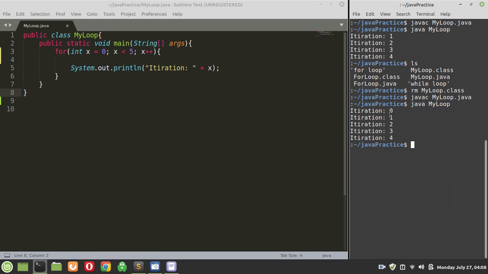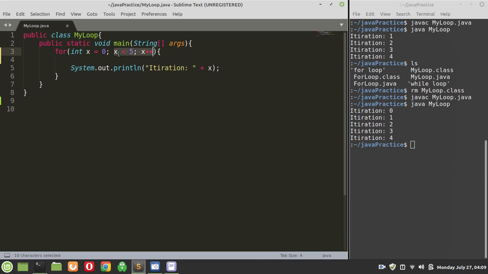It doesn't start at 1, it starts at 0. So right off the bat, it checks x equals 0, and we go ahead and print 0. After you execute this line of code, you go back to this part. What does the statement say? It says go ahead and add 1 to x. So the second time around, it's going to skip this part. We don't touch this part ever again, only in the very beginning. We just deal with this part after the first execution.